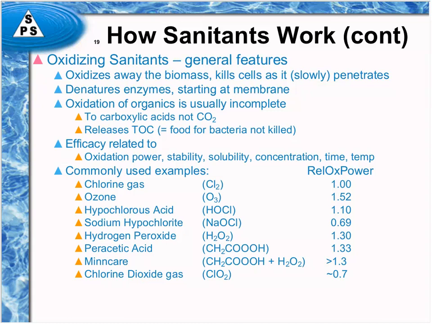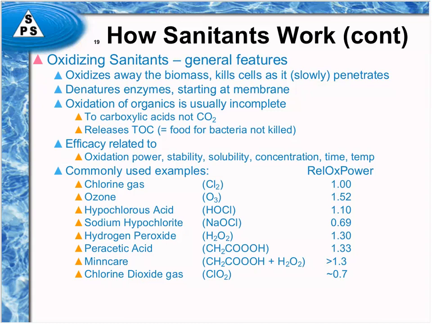So it's very aggressive. Hypochlorous acid and sodium hypochlorite are listed there together. You see hypochlorous acid has like a 1.1 value, so it's a little bit more than chlorine gas, but in the hypochlorite form, it's pretty low, 0.7. We'll talk about that a little bit later. So it's important to put it into the acid form rather than into the ionized hypochlorite form. Hydrogen peroxide is not quite as vicious as ozone, but up there, 1.30. Peracetic acid, just a tad better.